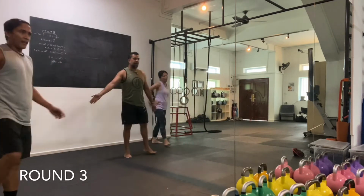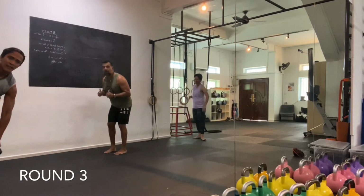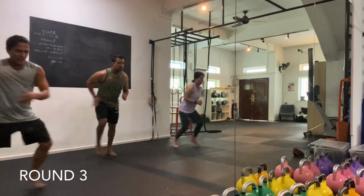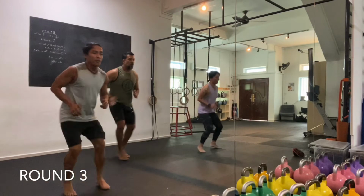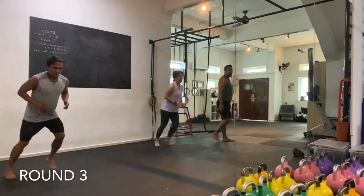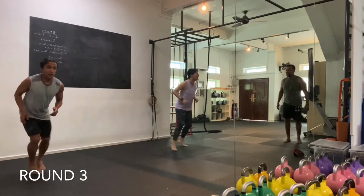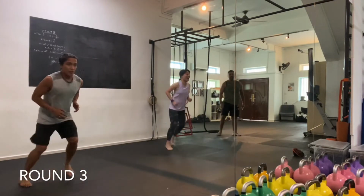Okay, now left. So you're running forward, lean. You're running back, upright. Go. 1, 2, 3. Up. Again. 1, 2, 3. Back. It's up. Use your hands. By the way, the floor should be quiet. Too loud.